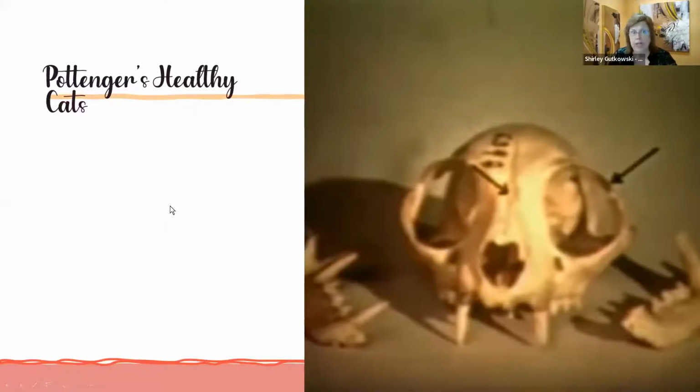Back in the 1940s, after Dr. Weston Price did his global tour and showed how the mandible and the face change with processed foods, Dr. Pottinger did a similar kind of exploration using cats. And he fed a prescribed diet across generations. I think there were maybe 6 groups. He gave each generation the same food, the same diet. Each cat, no matter what group they were in, had a species-specific diet of raw meat, raw bones, raw milk, and then 2/3 of the diet was manipulated. So they had things like sweetened condensed milk, cooked meat, and cooked bones.